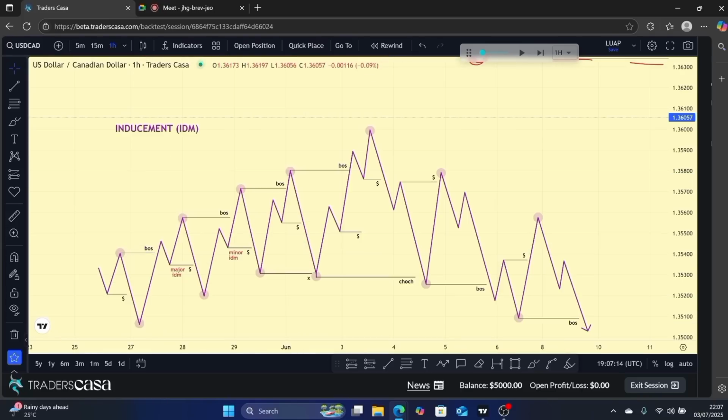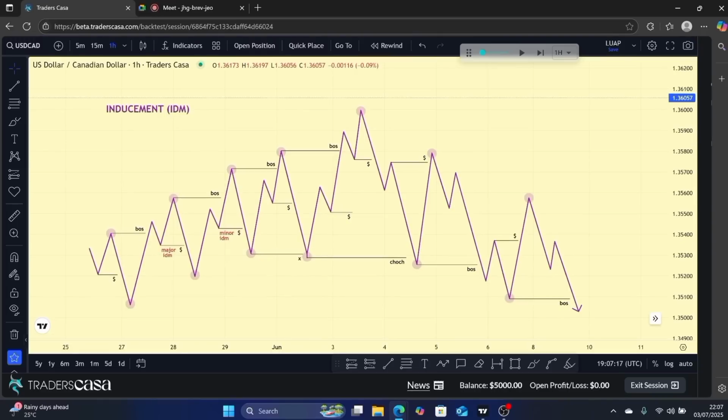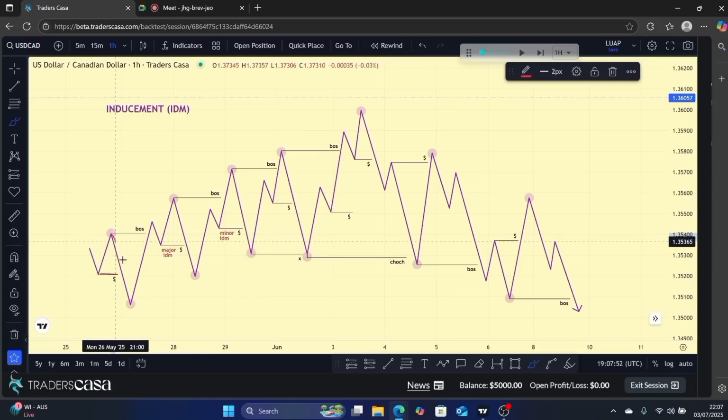So right here, you can see the diagram very well. So price has taken out the, I use the dollar sign here, but you can clearly see. All right, I cannot say if it's a major or a minor because the previous structure I didn't mark in the simple diagram. So let's just assume, because I said either way, the minor or the major, they both confirm a swing point. So it doesn't matter if I marked it or not. So this here can be a minor or major inducement. Then you can clearly see price reversed back and took this.